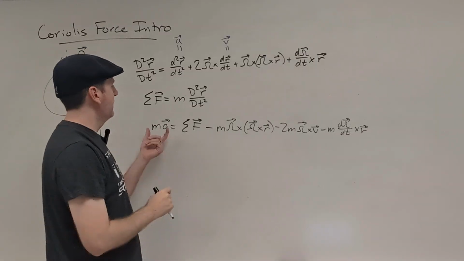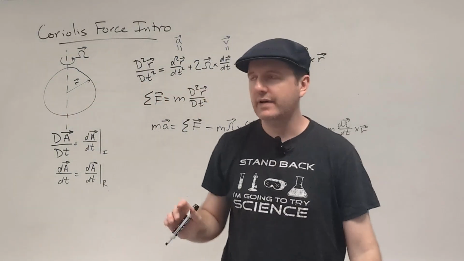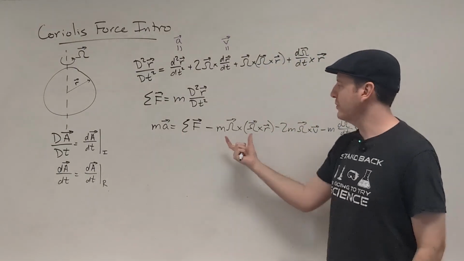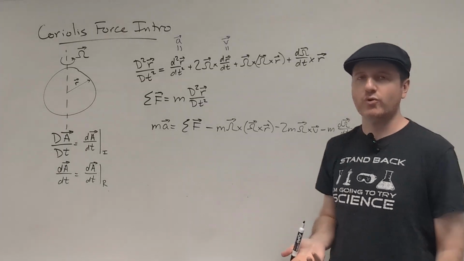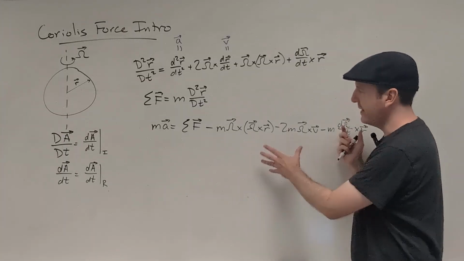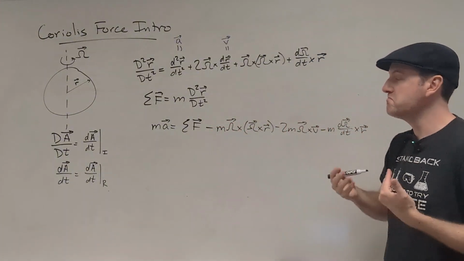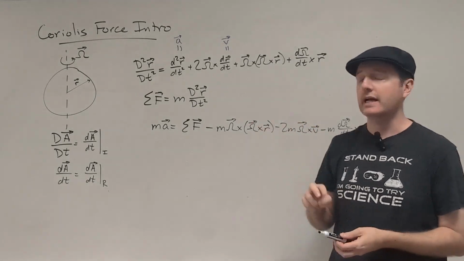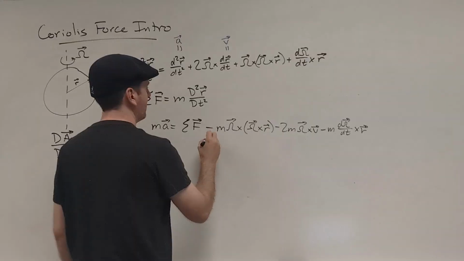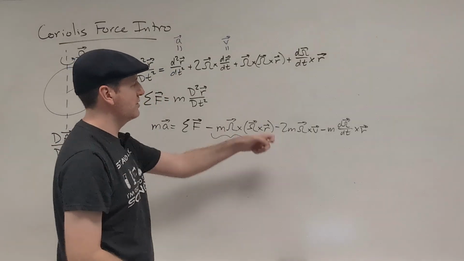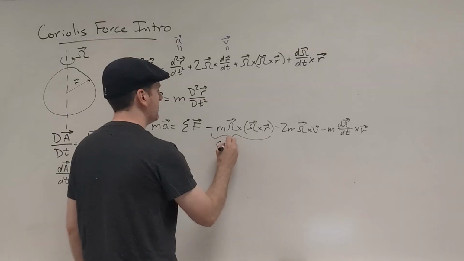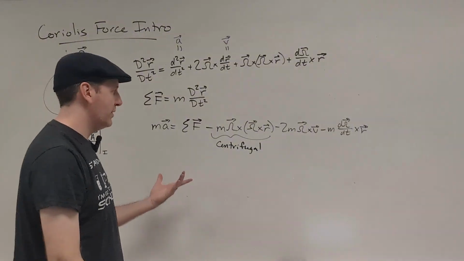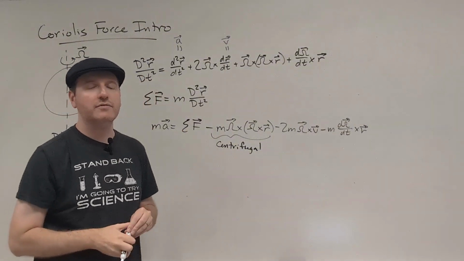Okay, so here they all are. The ma, the acceleration, effectively, that's measured in the rotating frame is the usual net force, but with 3 additional effective forces. Sometimes these are called fictitious forces. They appear on this side as though they're kind of forces, but remember, these are entirely artifacts of the fact that our frame is rotating, and each one has its own name. This term with the omega cross R is called the centrifugal force or term. Now, it's not real, it's a fiction, it's an artifact of the frame.